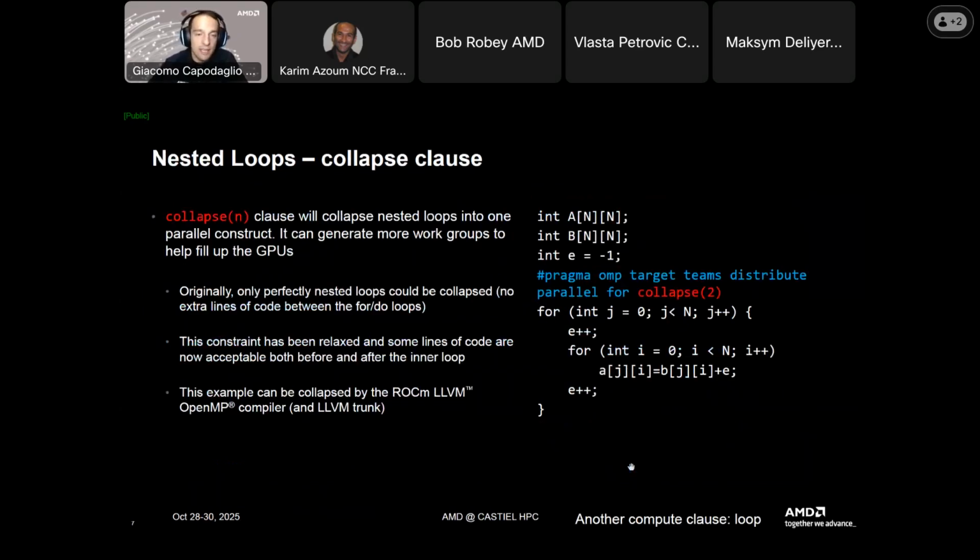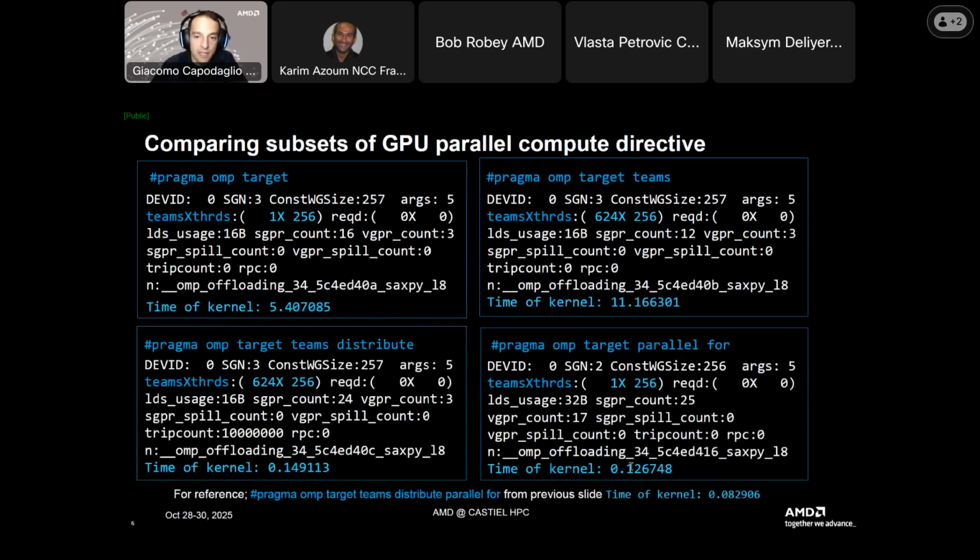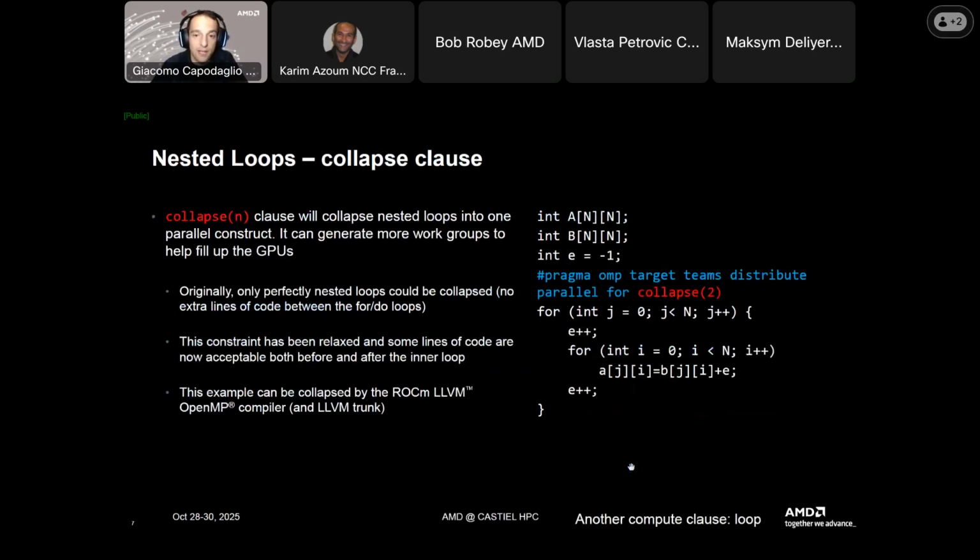Okay, so the next thing to discuss, and we're going to be moving away from the analysis of the subset of the pragma now, is the collapse clause. The collapse clause is useful in case you have nested for loops, because basically you'll tell the compiler that those iterations from the two nested loops can be distributed as if it was just one big for loop, loosely speaking.